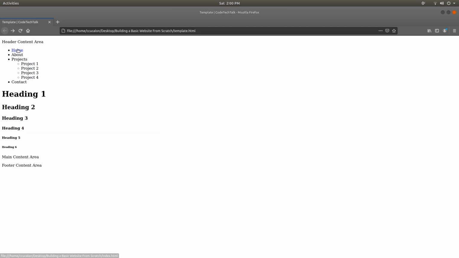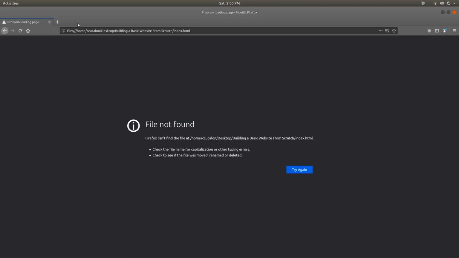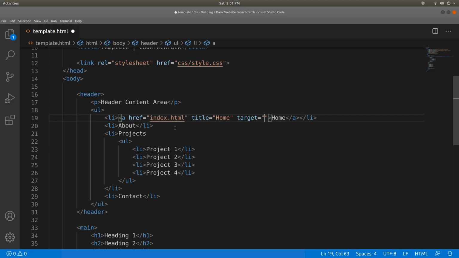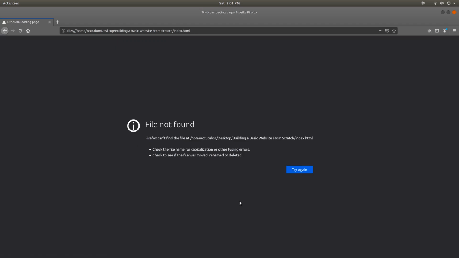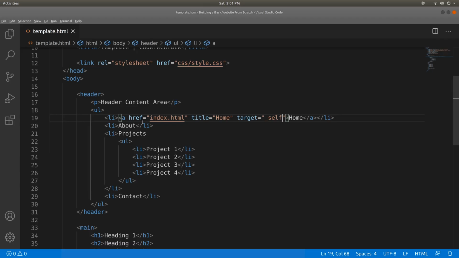The default value, as you notice, is that when we click on it, there's not a new tab that has been created to open this file. So usually the default value for the target is self. If we refresh it, it'll have the same behavior. It opens in the same page or in the same tab.